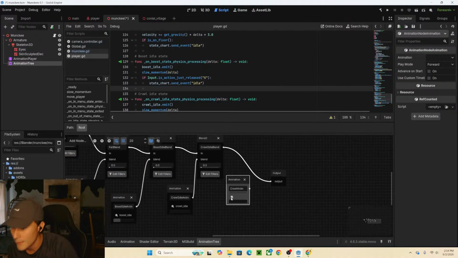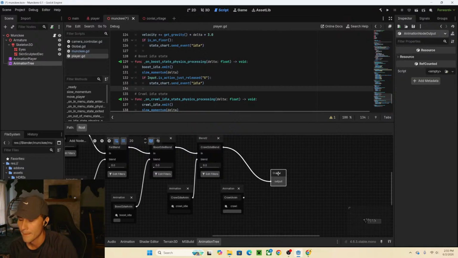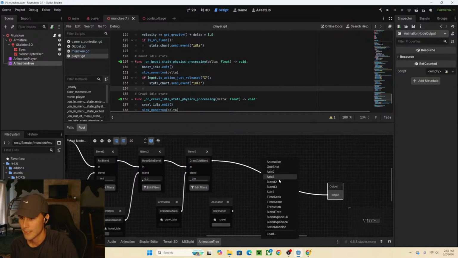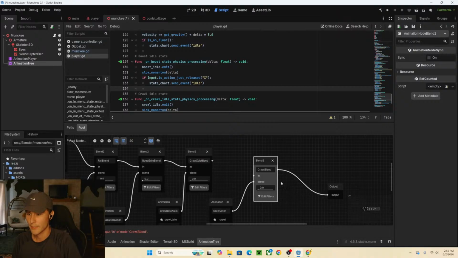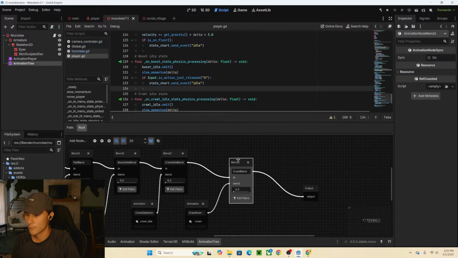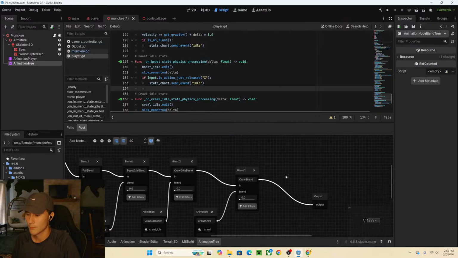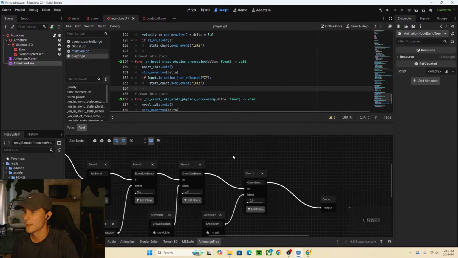Idle enum. This will be our crawl enum. Let's add a blend too. This is our crawl blend. Lock everything up. Alright, animation tree is updated. Let's update the script.